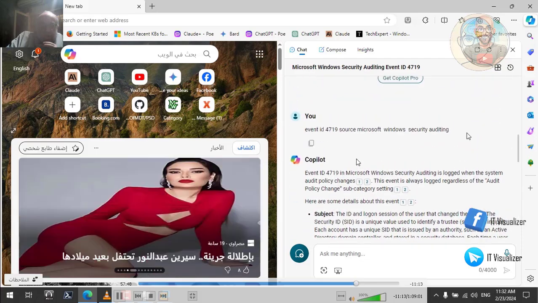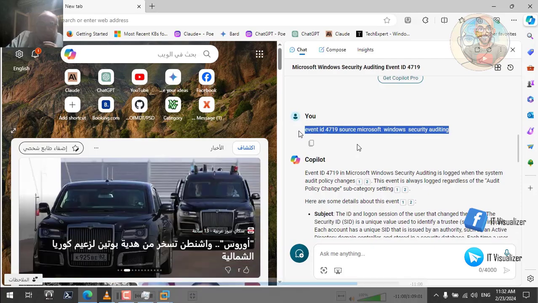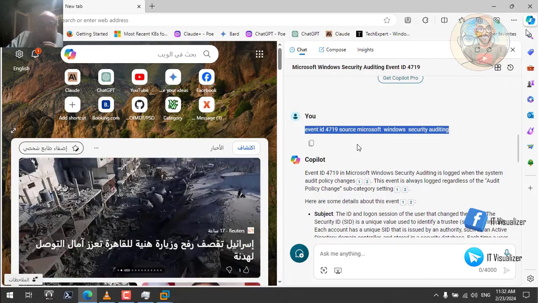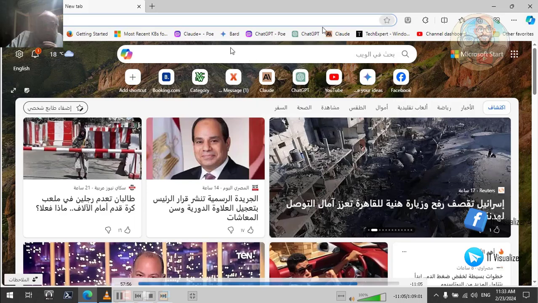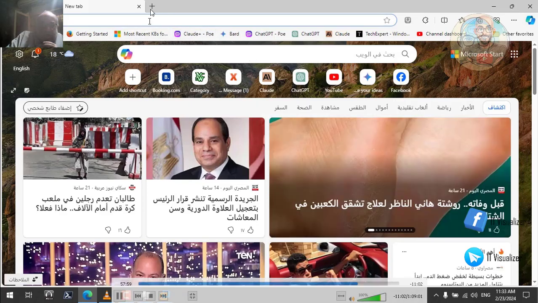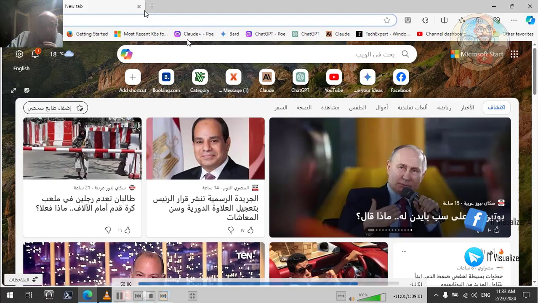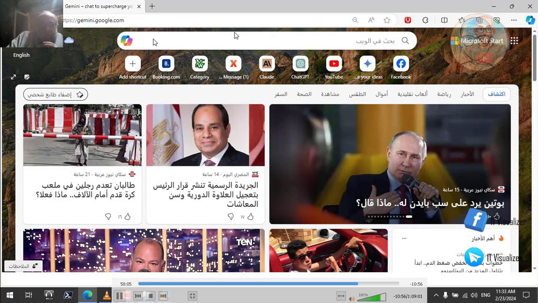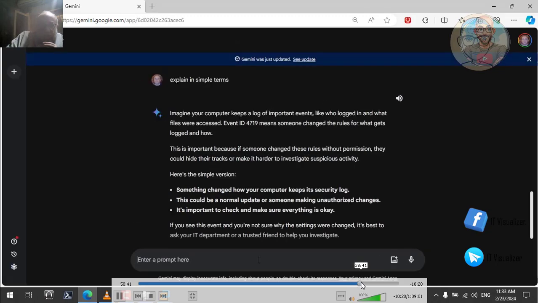If there are any other websites, we can search the internet for certain IDs. As I said before, there is a site called Ultimate Windows Security. This is Bard. You can ask it the same question. If we give it the same prompt here, explaining this event in simple terms.